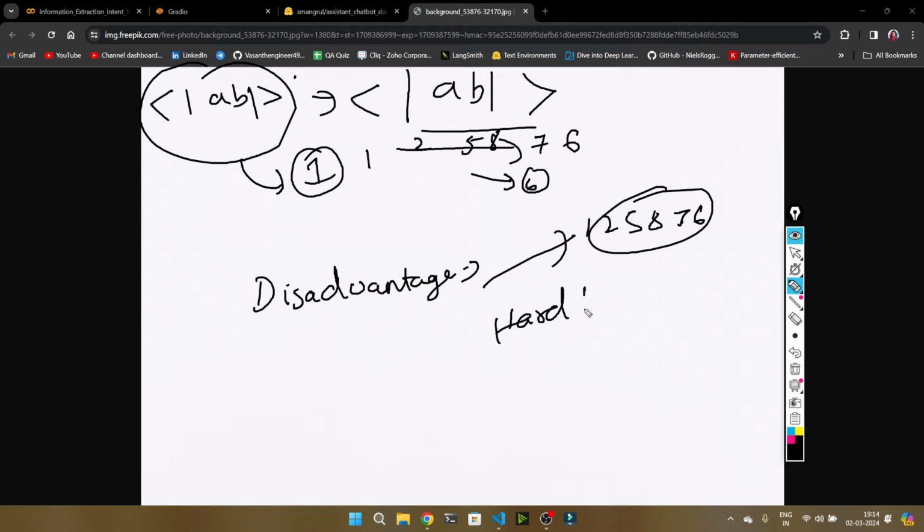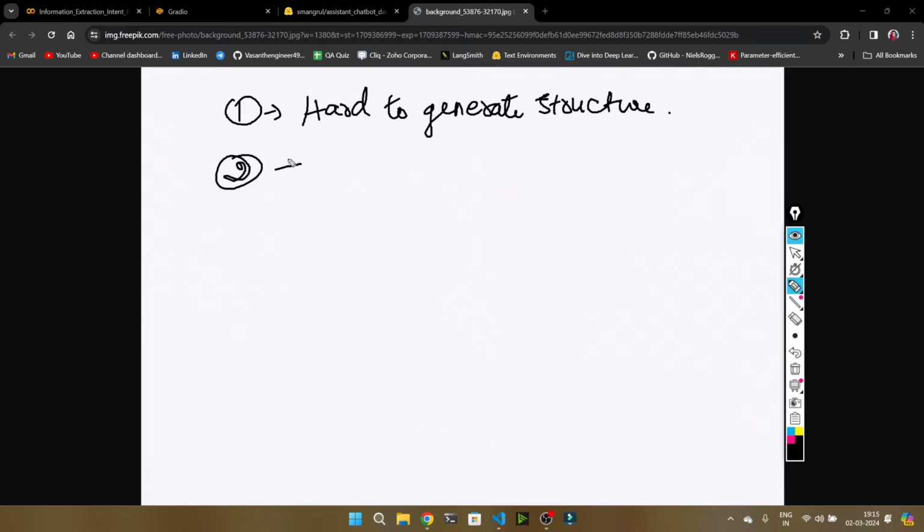It is hard to generate such a continuous sequence. So what happens is it will do something like this: A, B, this will be okay, like it will go like this. So we can't parse it. We can't write any logic, right? So this is the first problem. Let me write it as: hard to generate structure, which is why we are facing the same in JSON, right? And that is what we are going to solve now. For JSON, the problem is that you need to keep a structure like this, and there will be tab spaces.